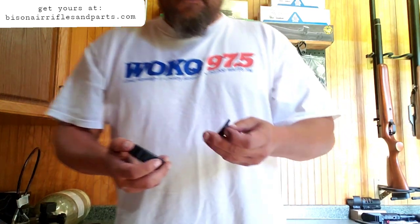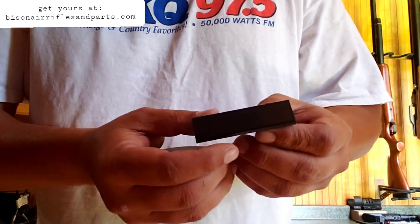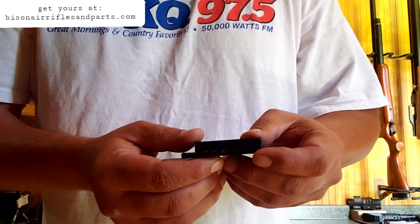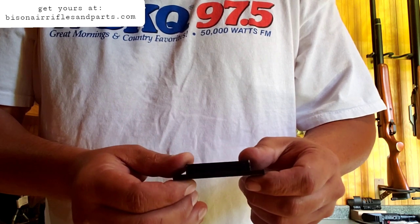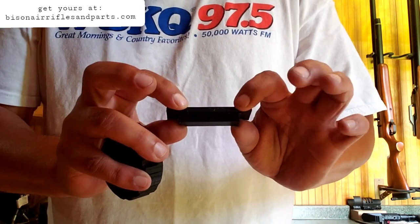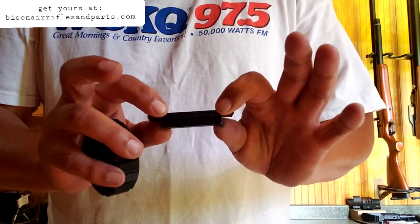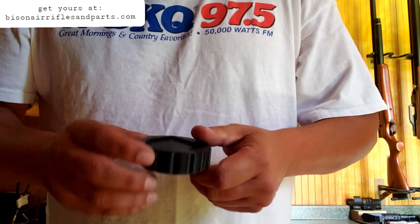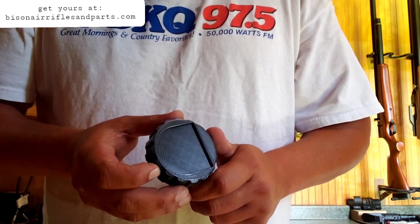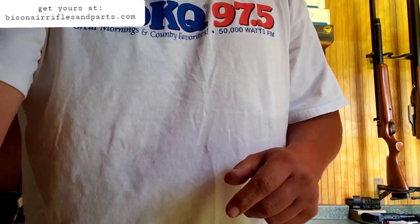First thing I want to show you guys is this little breech block that I had designed and came up with here. This is designed to go in between the bolt and the magazine, and this is going to allow you to decock it, kind of like a safety as well. You'll be able to remove the magazine and know that the breech is clear. And the other thing that we had worked on here is a quick little mag helper to help you load your magazines because of the heavy spring in there. I'm going to show you how to use both of these right now.